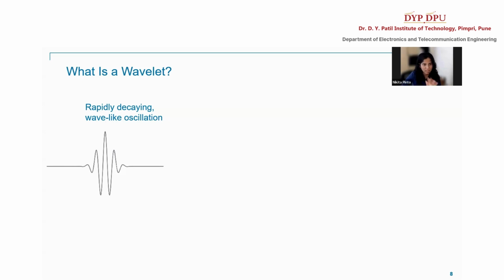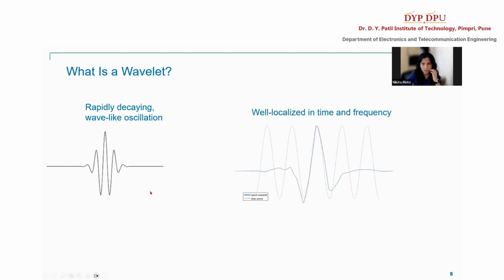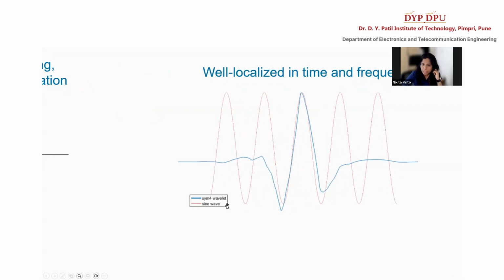In wavelets, it's very simple. What we're saying is, instead of a sinusoid that goes from minus infinity to plus infinity, a wavelet has a start and a stop. Okay. So this is what a typical wavelet will look like. And we're assuming that our signal is made up of different wavelets with different properties. Okay. So here, for example, on the right hand side, we have the sine wave in red and we have a wavelet in blue. There are different types of wavelets. This is a Sym4 type of wavelet.